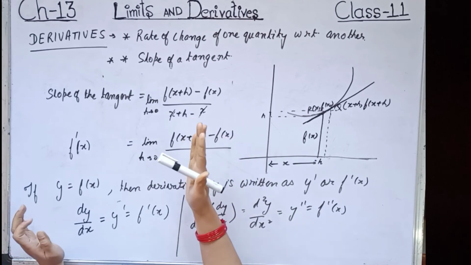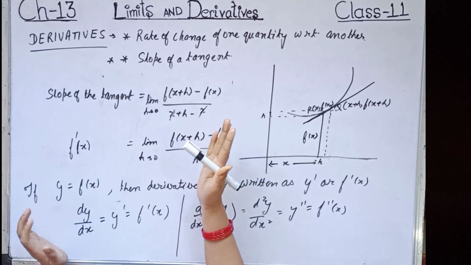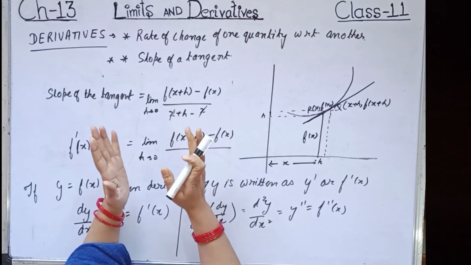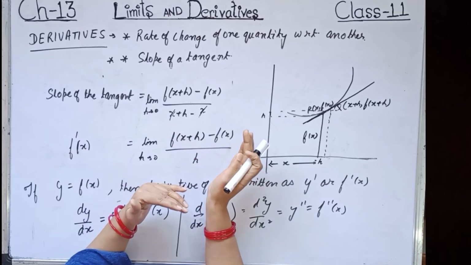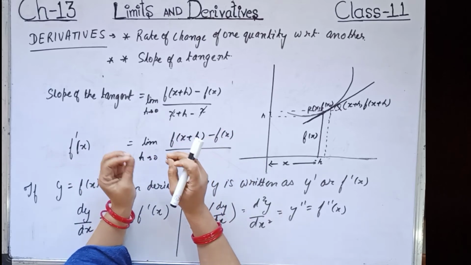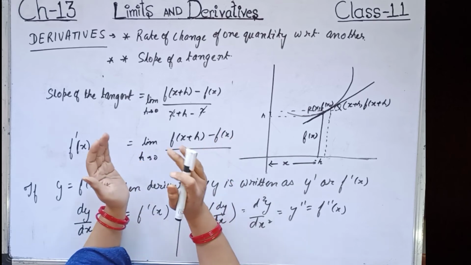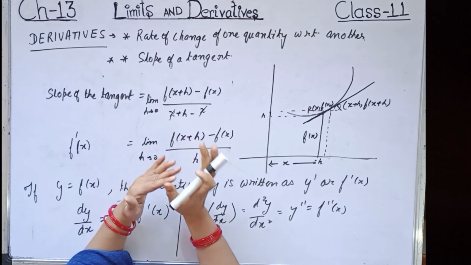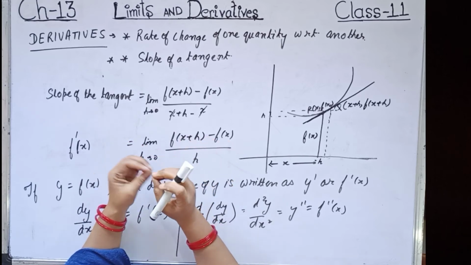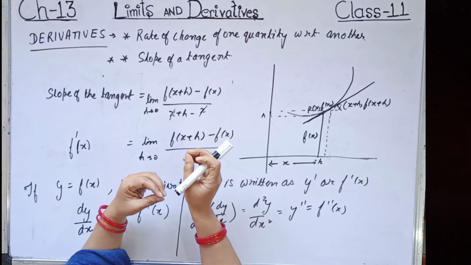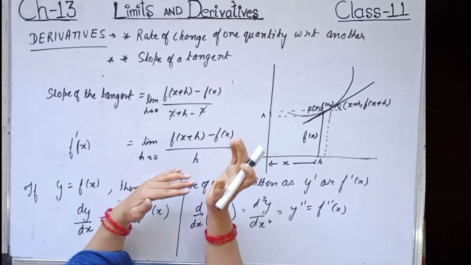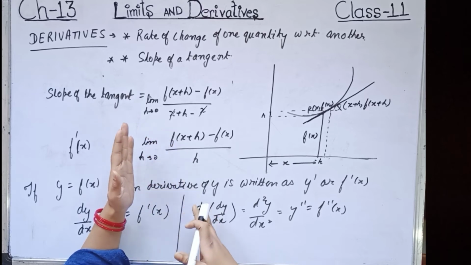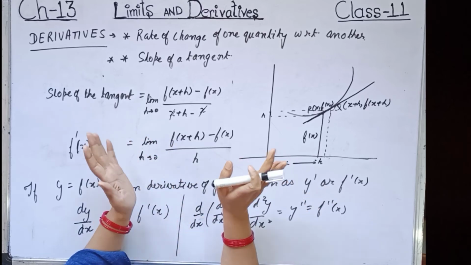Now, before knowing the derivation of the derivative of the different functions, I'll be writing the derivative or the differentiation of different functions by direct method. Why am I writing by direct method? Because if you know the formula, suppose differentiation of sin x is cos x, and the question is to find the derivative of sin x by first principle method, then you know the answer is cos x, and you are sure that whatever you do, the answer will come as cos x.